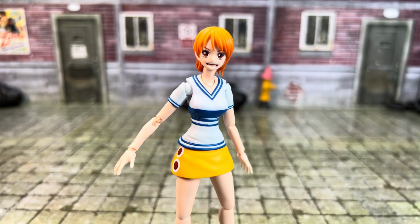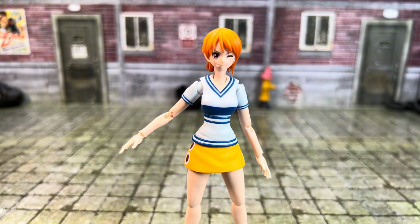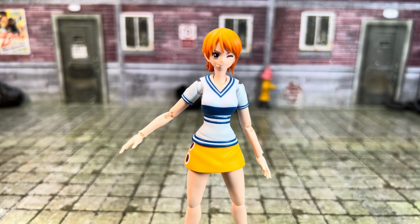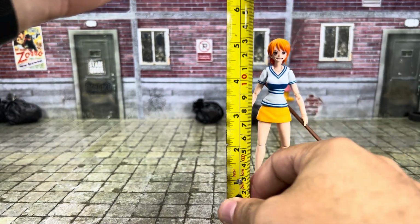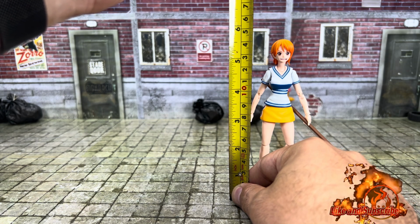She does come with the smiling head defaulting package. She does come with a laughing face sculpt. She does come with that bye sucker kind of face sculpt. She does come with that angry, I'll kill you all along face sculpt. And finally she comes with this comically angry face sculpt for when she's beating up Luffy or the rest of the crew. For height, she does stand around 5.5 inches tall.